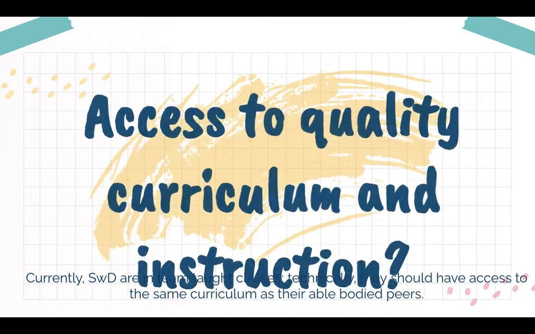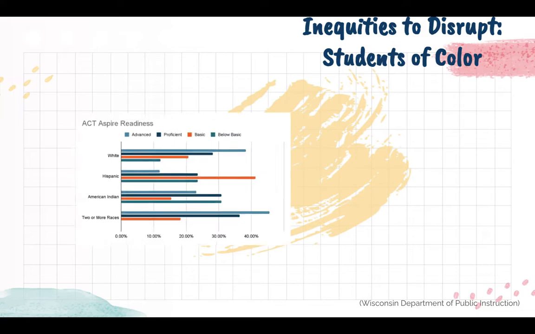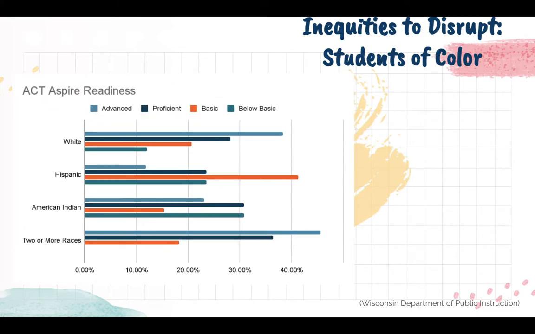This for me was something that was truly striking, because I believed that this is something that Pulaski did very well. I thought the access to quality curriculum and instruction was there, because currently our students with disabilities are in team taught classes. They're push-in classes. They are not pulled out or given intervention outside of the general ed classroom. All of the special ed students who are going on to be independent adults are in the general ed classroom, but obviously they do not have equal access to this curriculum and the instruction, so that is something that definitely needs to be fixed.